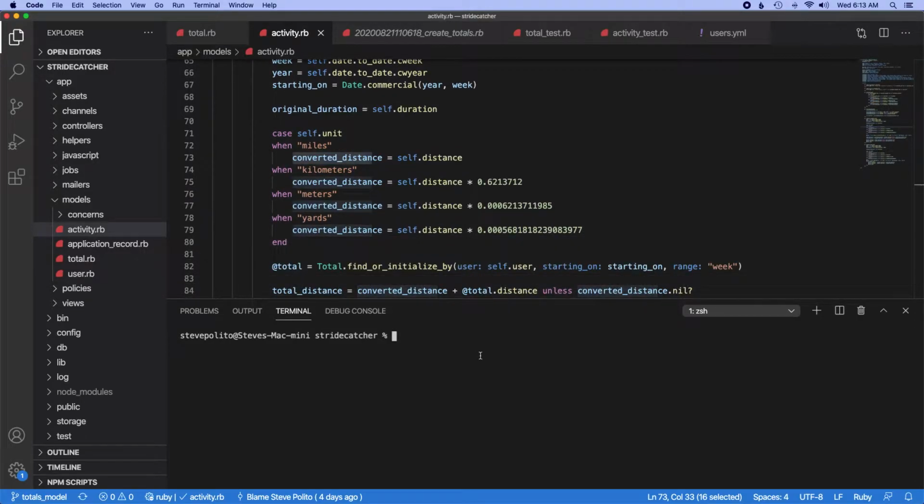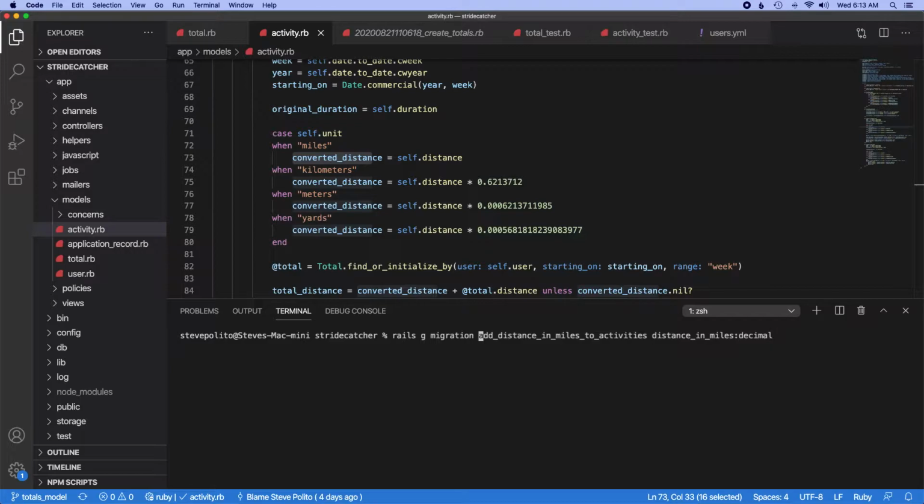So I'm gonna open up my terminal and do Rails generate migration, add distance in miles to activities, and I'm going to call it distance in miles and set it to decimal.